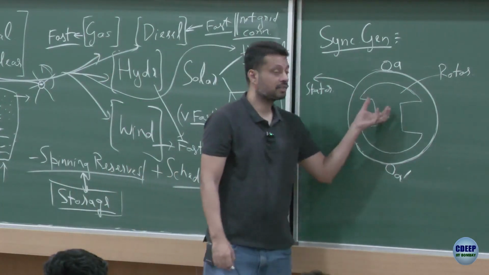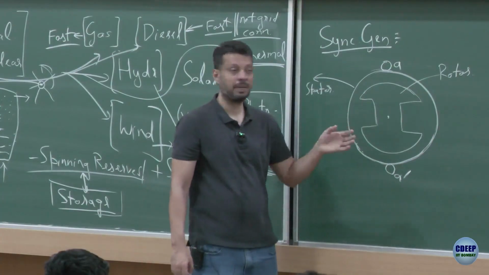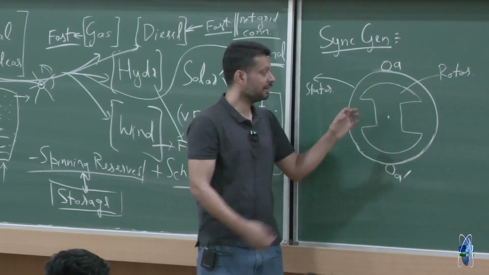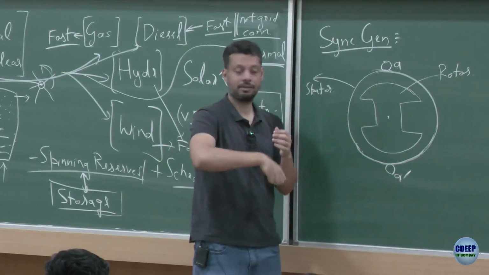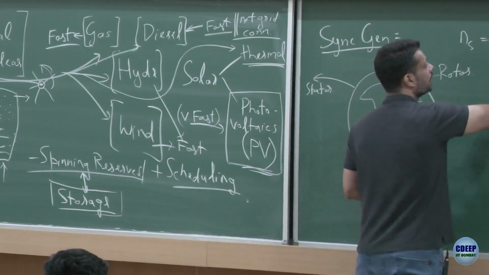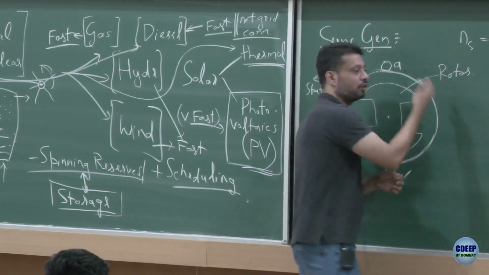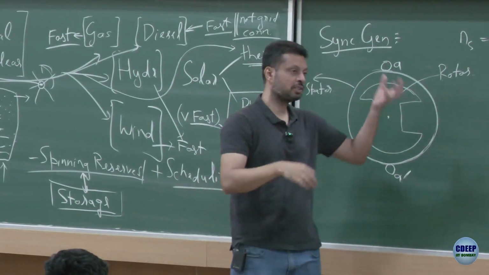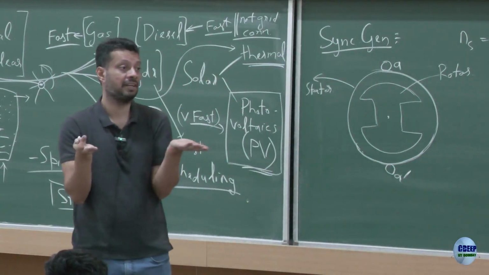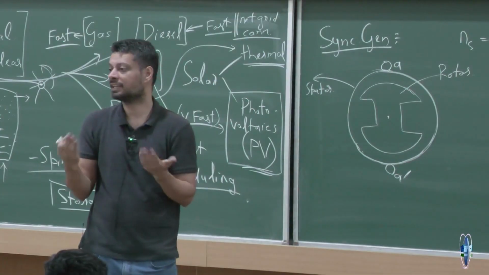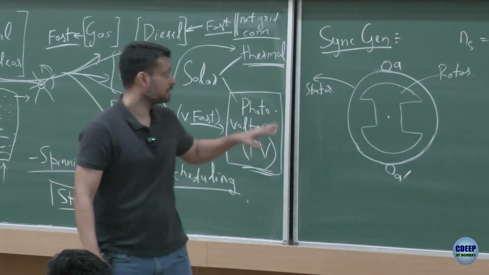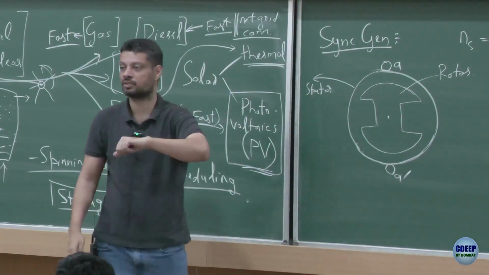Okay, so an induction motor could never operate at synchronous speed, because if the rotor started rotating at synchronous speed, and the field is rotating at synchronous speed, what is synchronous speed? 120 f by P. If the field is rotating at synchronous speed and the rotor is also rotating at synchronous speed, then if you are sitting on the rotor, you would see that the field is not changing. So no voltage is getting induced in the rotor, no current, no torque. And therefore induction machines never operate at synchronous speeds.